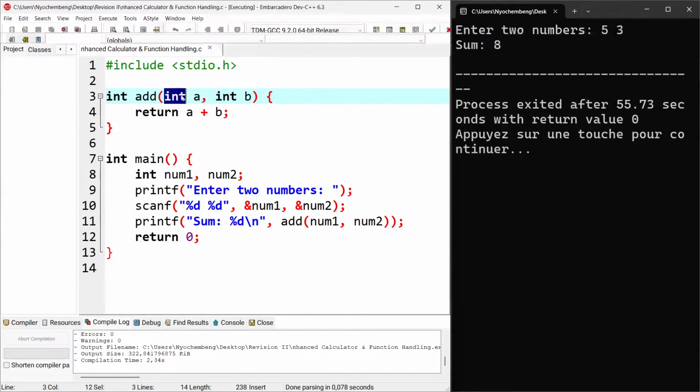Now, int stands for integer. If it's a floating point number, a decimal number, you use float. If it's a character, use char. If it is a boolean, use bool. If it is a short integer, use short.